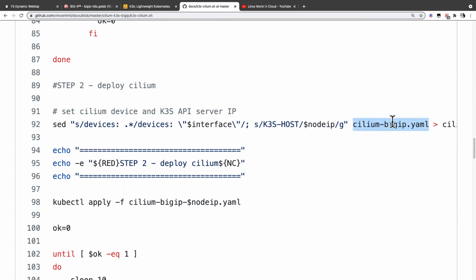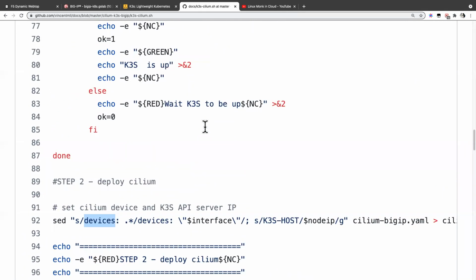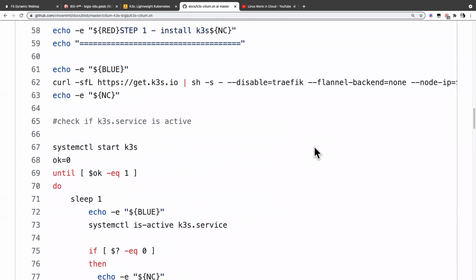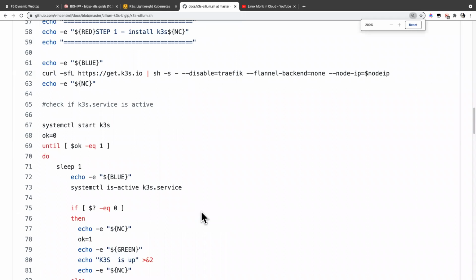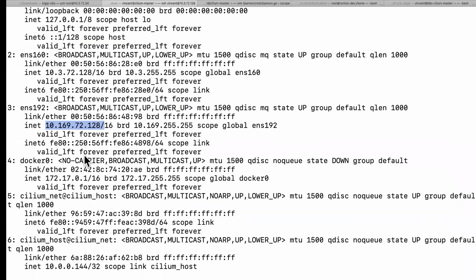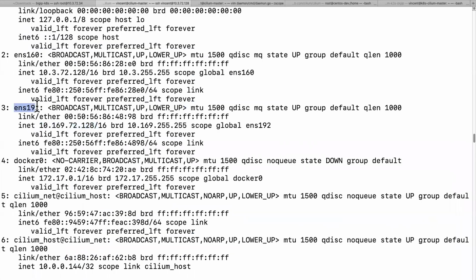In this template YAML file, I need to change the devices setting to use the network interface that has the node IP address. So in this case, this is the network interface I'm going to put in the Cilium YAML template file.